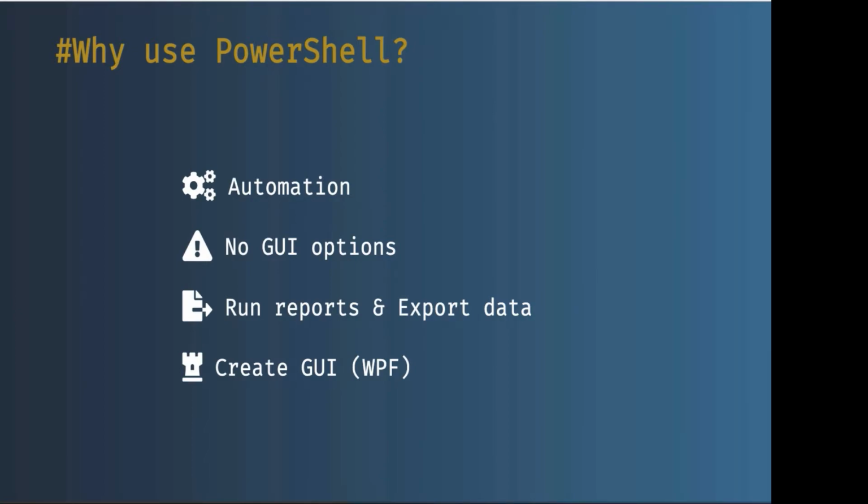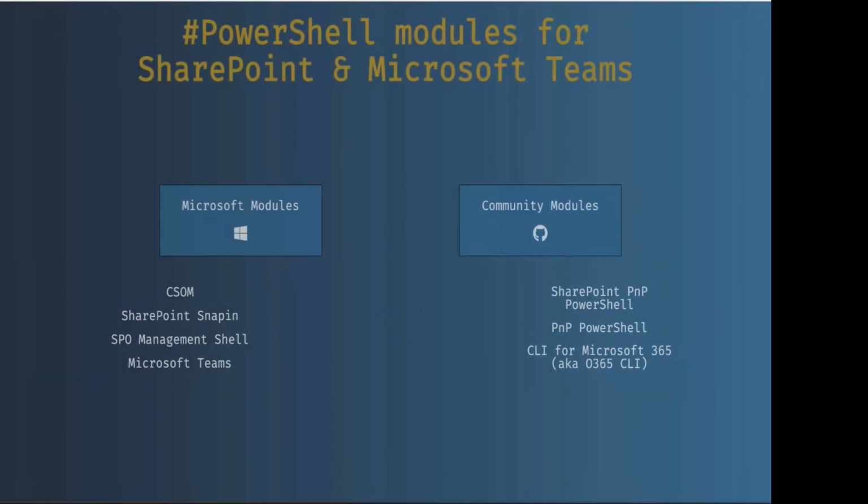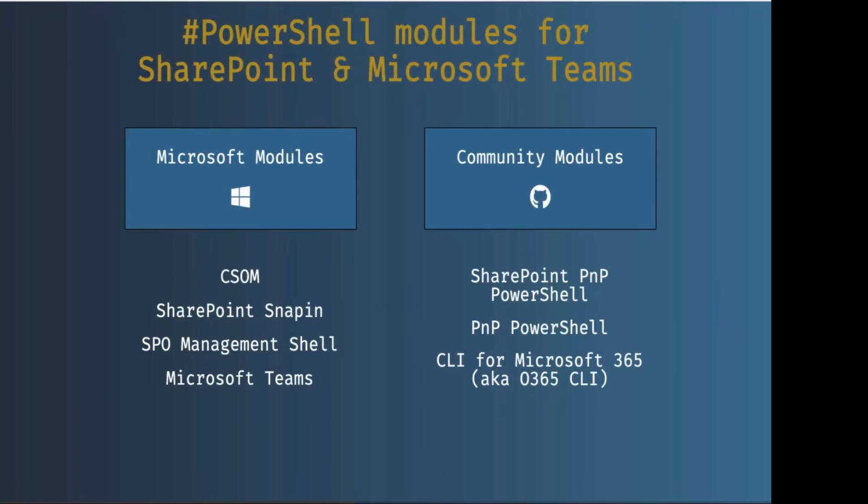Now, let me warn you about this one, because I've created a tool with PowerShell to get all the info from a tenant. And if you use PowerShell to do this, you're gonna do it the hard way. If your tool is small, it might be okay. But if you want to build something more complex, I'd say PowerShell is probably not the tool for that. So you've been warned. Let's have a look at the current SharePoint and Microsoft Teams modules that we have.